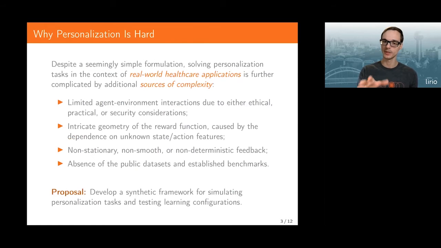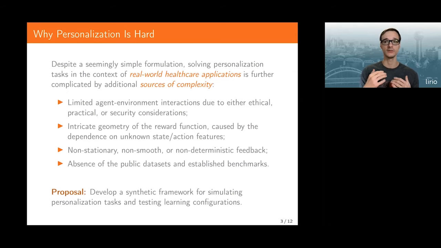However, there's a lot of complexity in this problem once you account for the fact that we're talking about real-world healthcare applications and we are actually communicating with real people, and that suddenly makes everything much more complex. So the particular problematic points in this area are that your agent-environment interactions are typically restricted by something, be it ethical, practical, security considerations, maybe legal, maybe cost considerations. We're not sure, but there are many restrictions. So that typically means that you generally have little data of interaction with your environment.